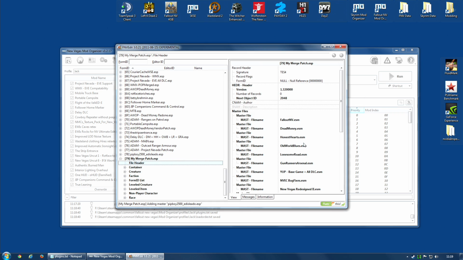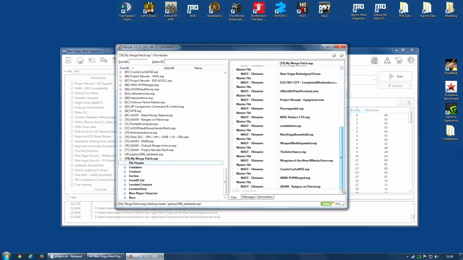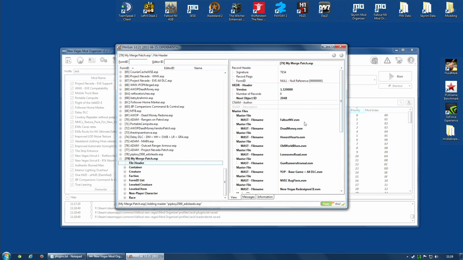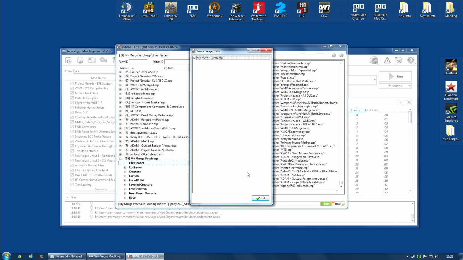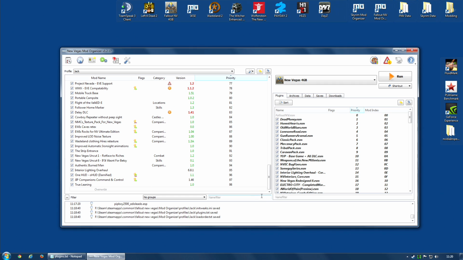Have a look at it. It's got quite a few items. Now, this merge patch should actually match my old one pretty much one for one. If I was to be really, really careful, I could look at my old merge patch and this new one and check to see, because it may have changed as the load order may be slightly different. Anyway, for now, I'm going to trust it, create my merge patch.